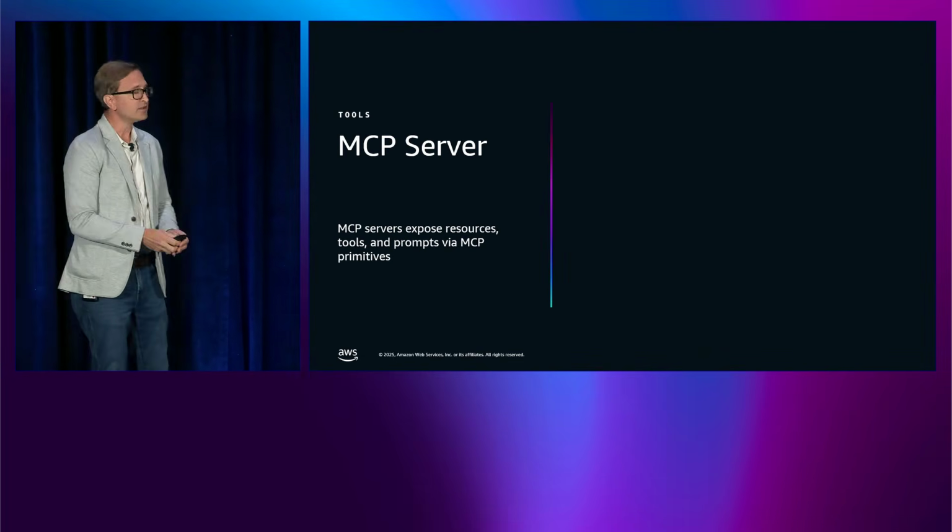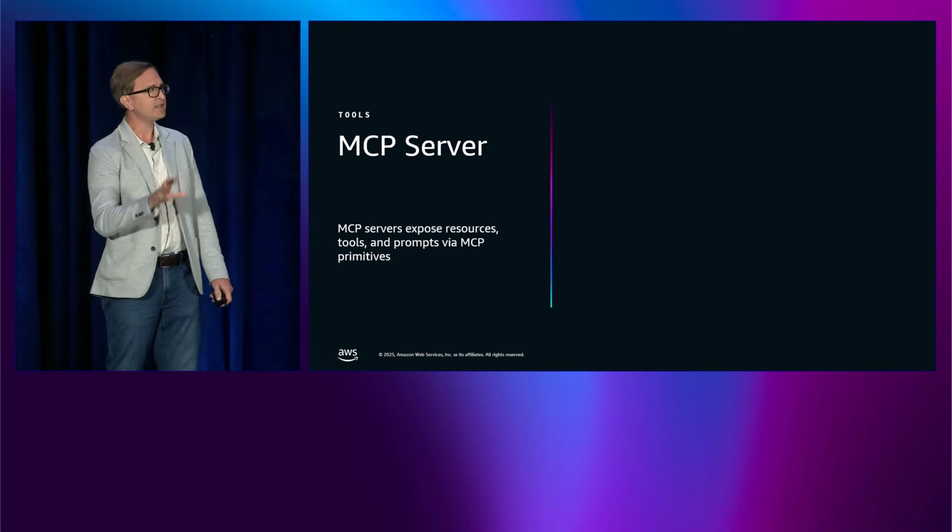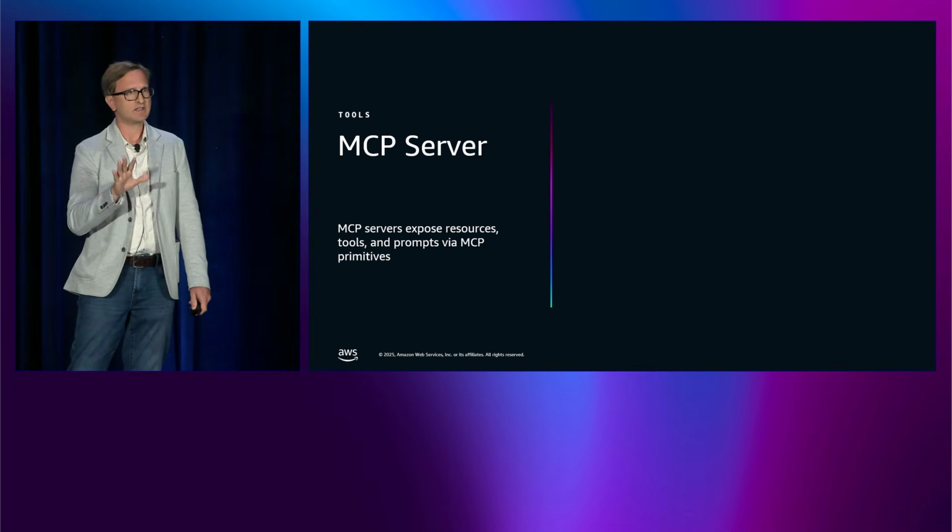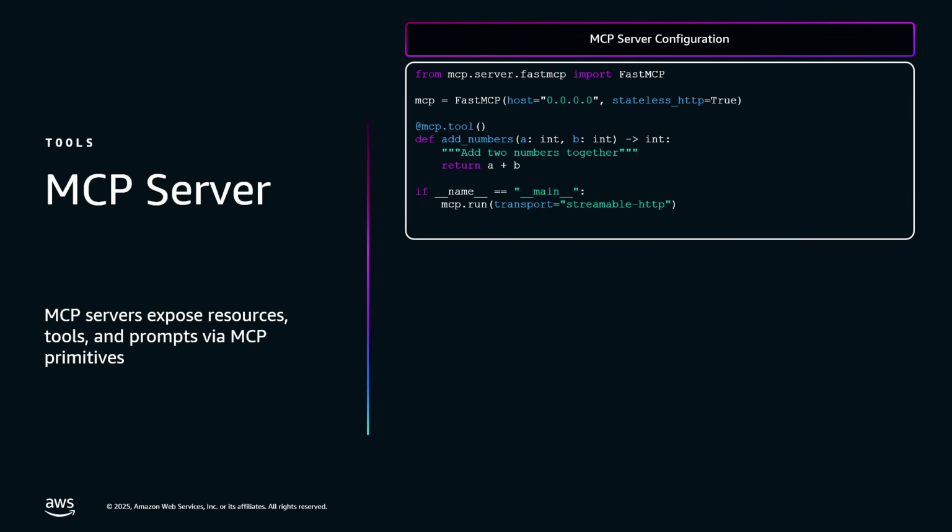Kind of rewinding a little bit, this is how you can create MCP servers in Python, in code. MCP servers, as I mentioned before, expose tools. There are also two other types of things that you can expose in MCP. You can expose resources, which are things like files and other things that have a kind of static identifier associated with them, as well as prompts. So these are the three different types of things that you can expose via an MCP server.